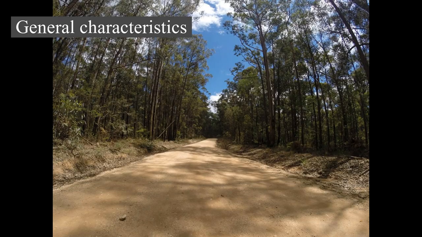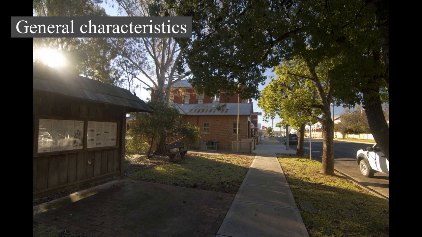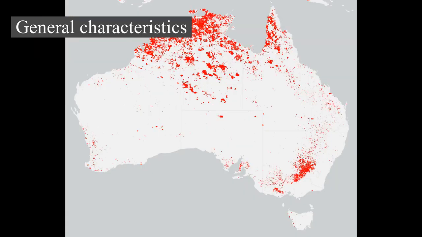The land areas of the Top End and the Gulf Country with their tropical climate include forest, woodland, wetland, grassland, rainforest, and desert. At the northwest corner of the continent are the sandstone cliffs and gorges of the Kimberley and below that the Pilbara. The Victoria Plains tropical savannah lies south of the Kimberley and Arnhem Land savannas, forming a transition between the coastal savannas and the interior deserts. At the heart of the country are the uplands of central Australia. Prominent features of the centre and south include Uluru, also known as Ayers Rock, and the inland Simpson, Tanami, Gibson, Great Sandy, and Great Victoria deserts, with the famous Nullarbor Plain on the southern coast.